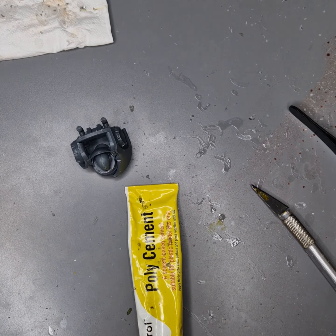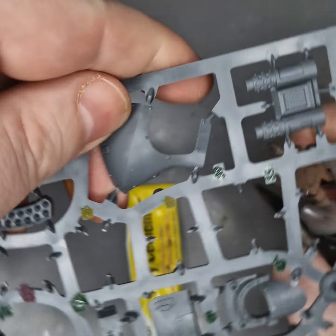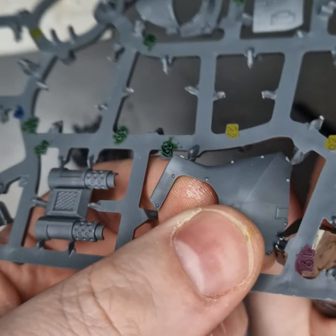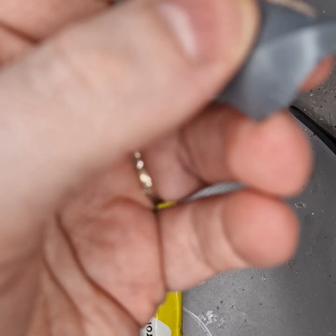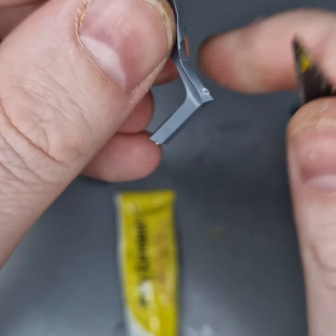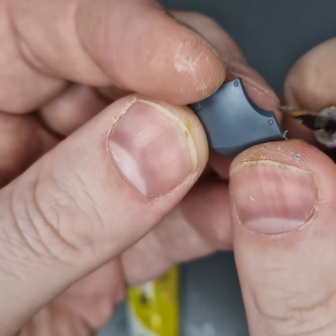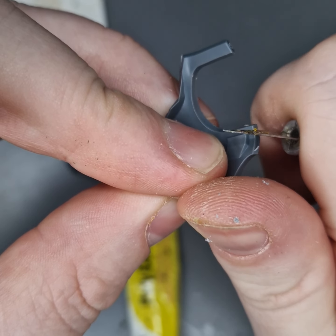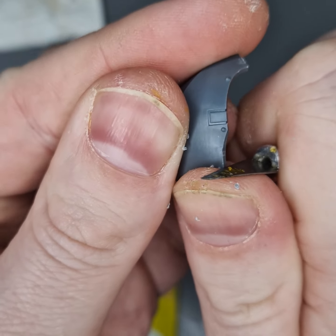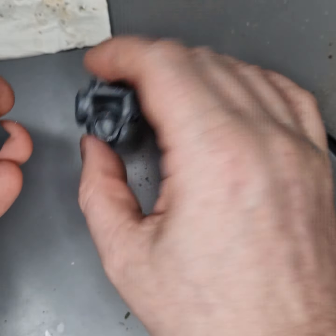And then I'll go and get 39 and do the same on the other side. And same again with this one. I'm going to put a bit of glue on that, look, just to help it bond.